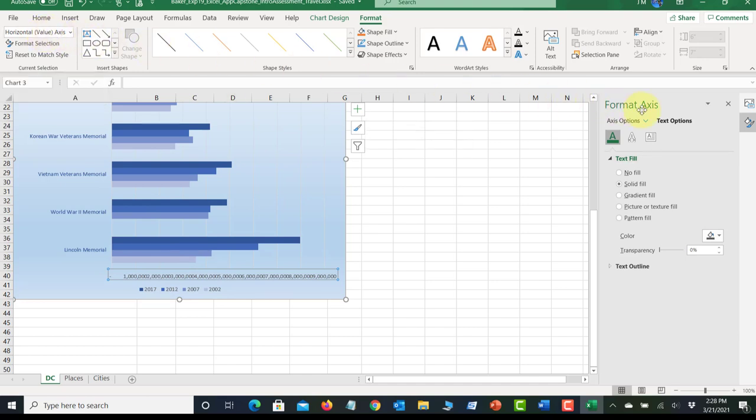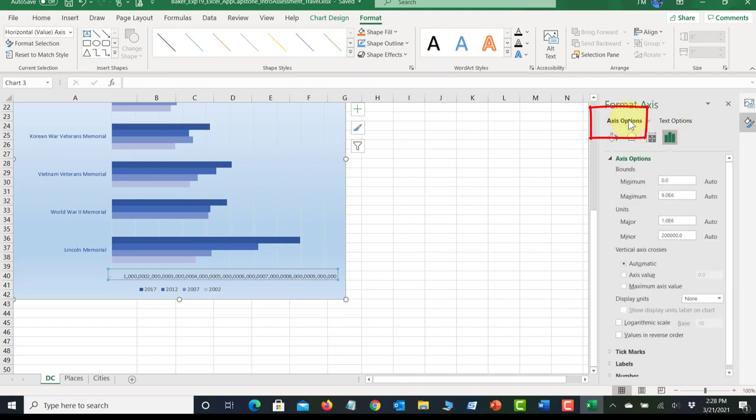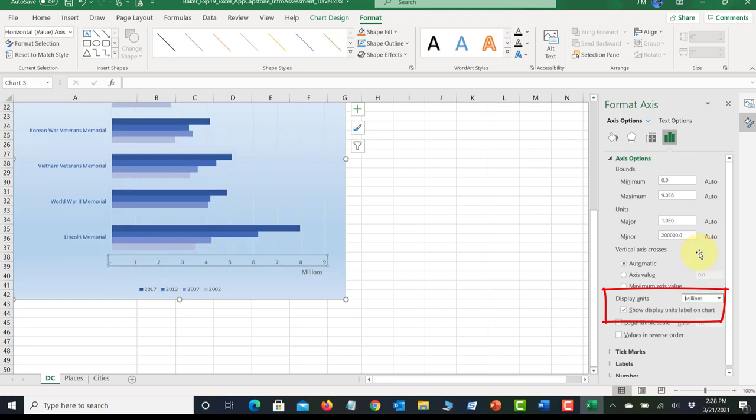And if I have any doubt that I've selected that axis, I can confirm that up here. On the right, it says Format Value Axis, and I'm on text options. I need to go back to the axis options and make sure you've clicked this little icon here with the bars, and this is the axis options. Okay, and if I look through my settings down here, it says display units, and I'm going to change that to millions. And if I look at my graph, much nicer, and even this notation here that says millions.